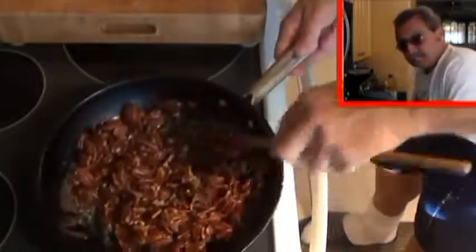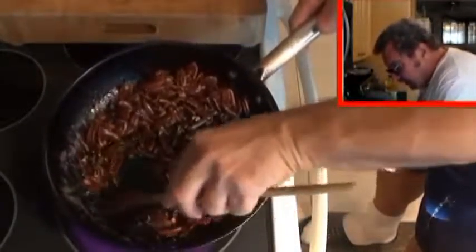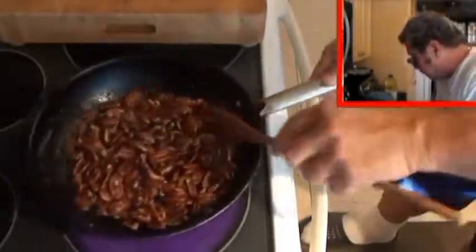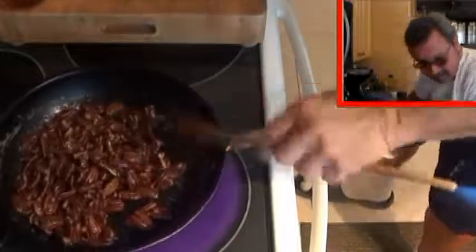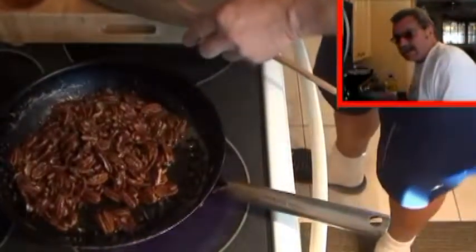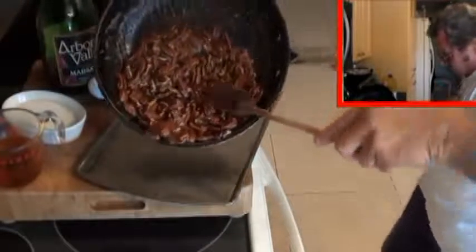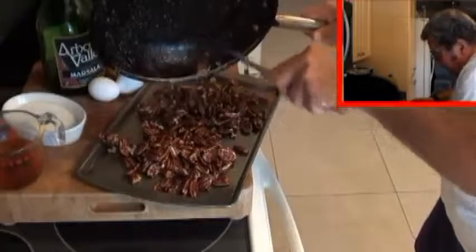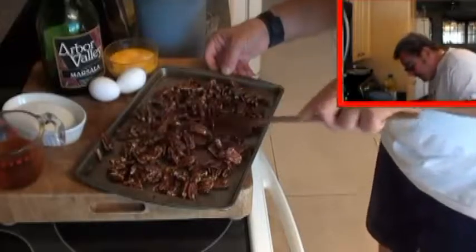They're getting all incorporated — that's a beautiful thing. Now none of the sugar is floating around in the pan; it's all stuck to the pecans. Give that a little more heat. Now I'm going to run them down the pan, put them in all of the spots, then put the pan in the sink. Before they start to harden, separate them.